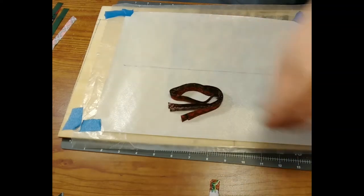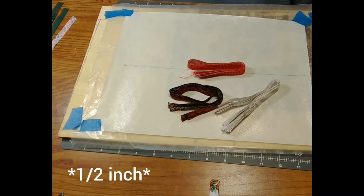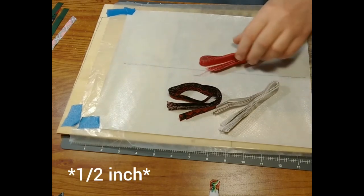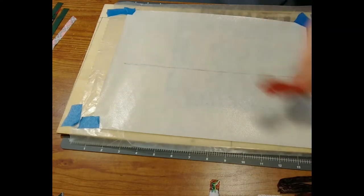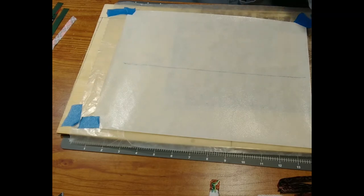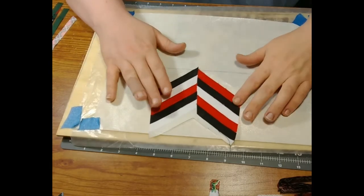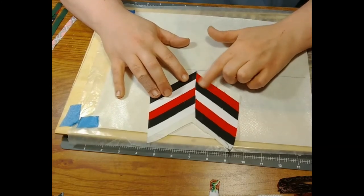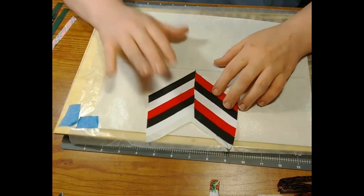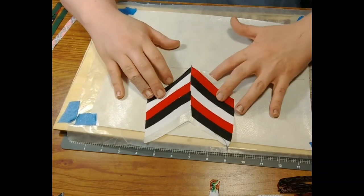I have cut up varying pieces of fabric at 1 inch for the width. The lengths are a little different, but the length's not what is important. And you can do it 1 inch, or however wide you want it to be. So you get an idea of what we are going for, I did a little test piece. Don't pay attention to the fraying; once you get to the actual project, you need to pay attention to your fraying.